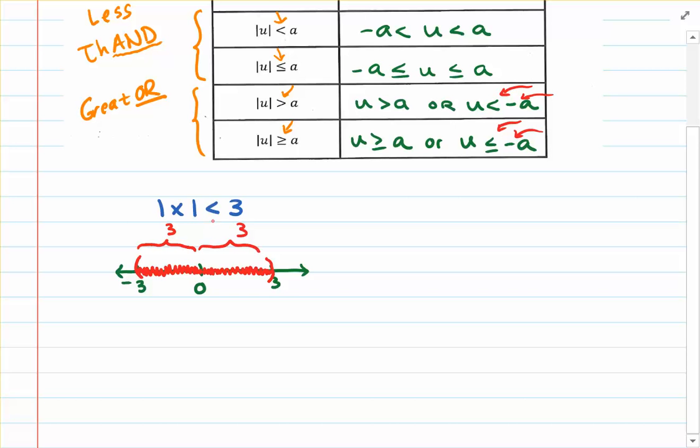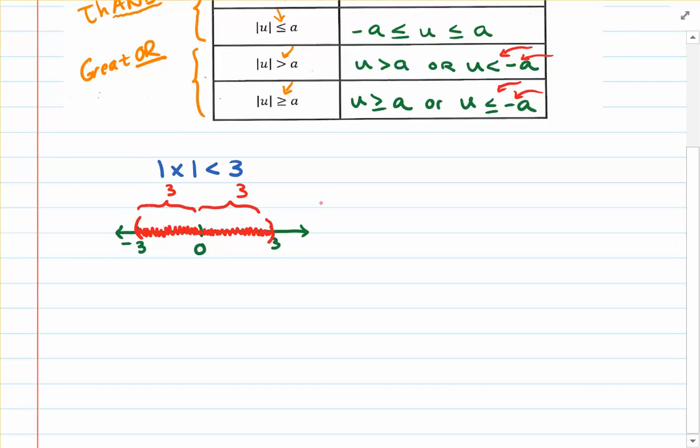But here's where I'm going to make the connection between the absolute value inequality and why it splits up into the "and" compound inequality. All of our answers for x are part of this shaded region, meaning that an answer to this absolute value inequality is going to be an answer so long as it's between negative 3 and positive 3. So negative 3 needs to be less than the value of x that we choose as an answer, but also the value of x that we choose needs to be less than 3 as well.